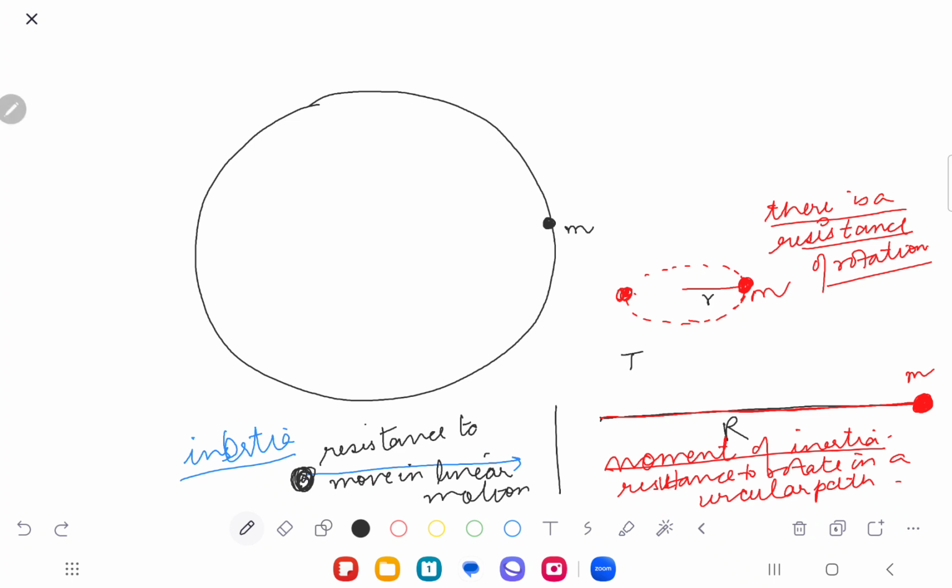So the value of the moment of inertia is given by mr square. So that means I equals mr square. You can try it out. You take a long, long thread and you rotate it. There are high chances that the thread might sink down. It might not remain straight. I already tried with a thread this big.